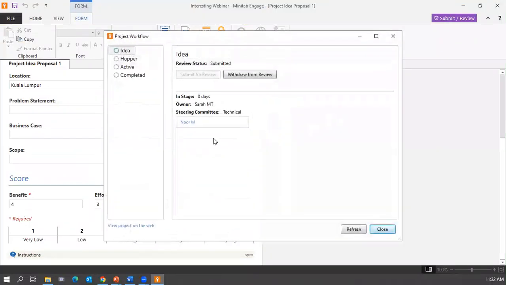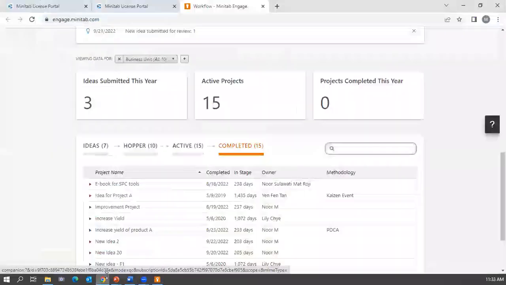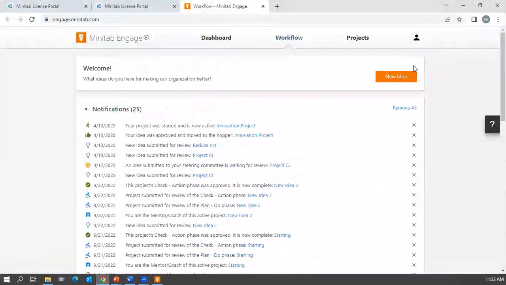They already assigned the reviewer. The reviewer here is our busy email. So I can open the busy email to approve this project. Close this one, I sign out of this one. And then no worries, they will email you. I open my email to see whether there is a notification for this project file.